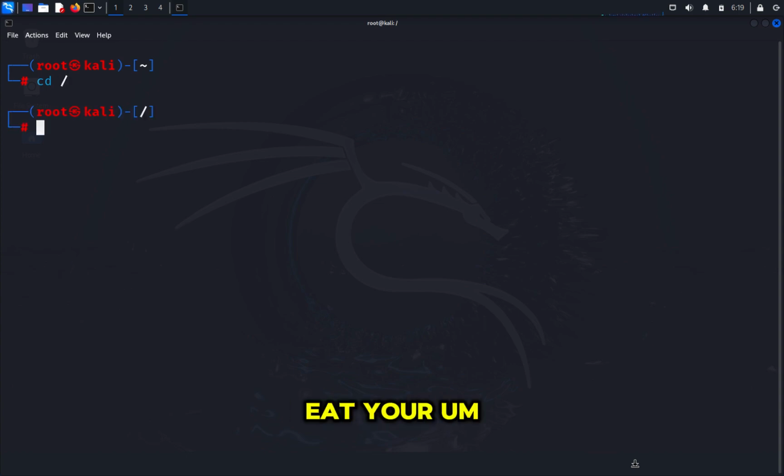So if you hit your enter button, you are in the root directory. The root directory is like the directory of all directories. Imagine you have a very large estate. That estate is like the root directory. And in that estate, we have other smaller estates inside of it. So that can be likened to other smaller directories inside the root directory.